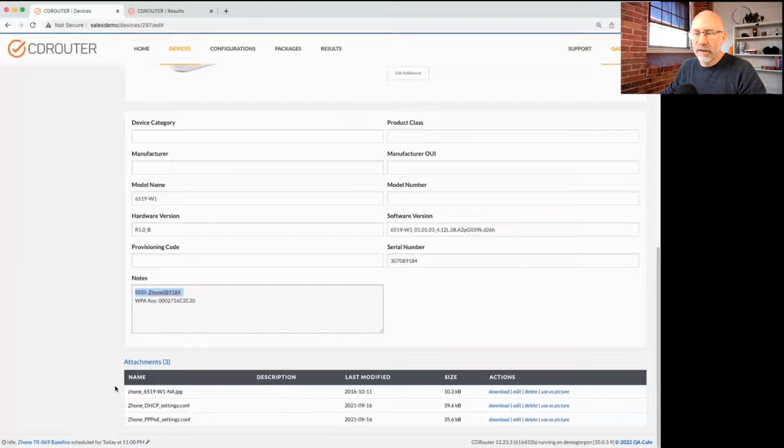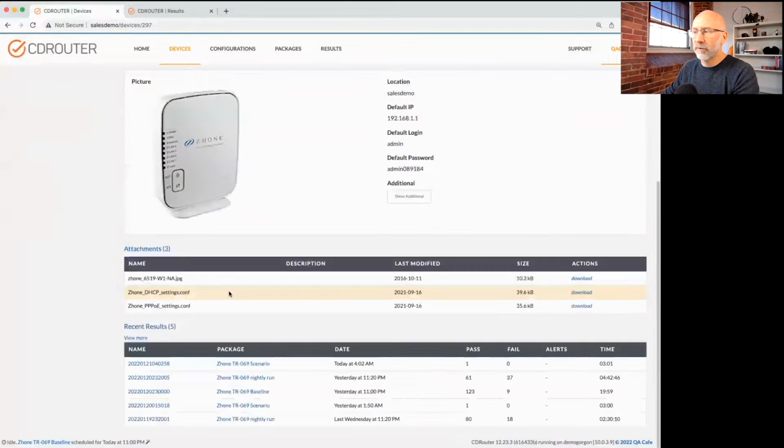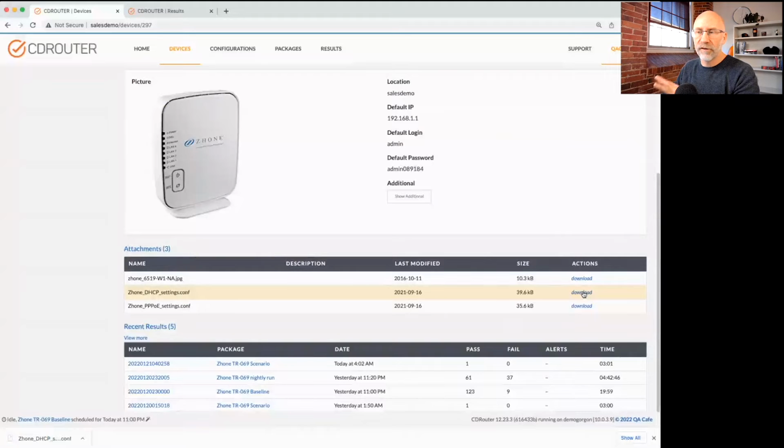Lastly, in the attachment section, this is where the picture of the device that I uploaded is stored. And I've also exported some settings from my device after I was done configuring it. I've uploaded those to CDRouter so that they're there in case I ever need to factory reset my device, or if the configuration gets changed for some reason, I can come and get these settings back and restore them to my device. Once that's all saved, you have them available here. You can download them. They're all in a safe location. All this information is stored within CDRouter, so I don't have to ever go over and look at the device physically in order to get this info.